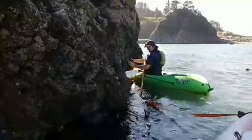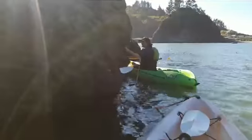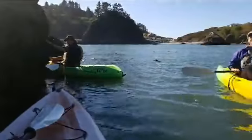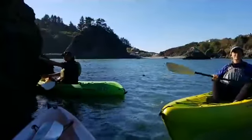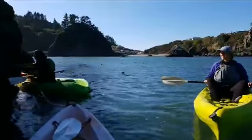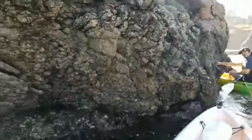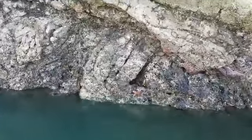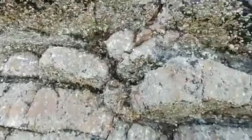Jennifer asked, can anyone kayak in this area? Yeah, this is an area that is open for people to kayak. It's definitely important to have some kayaking experience, maybe take a lesson or go on a guided tour first so you understand the conditions of this area. Our ocean is very cold up here on the North Coast, and our conditions are pretty dynamic, so it's important to know how to stay safe while you enjoy this environment. But absolutely, if you have the opportunity, come check out Trinidad Bay by kayak.